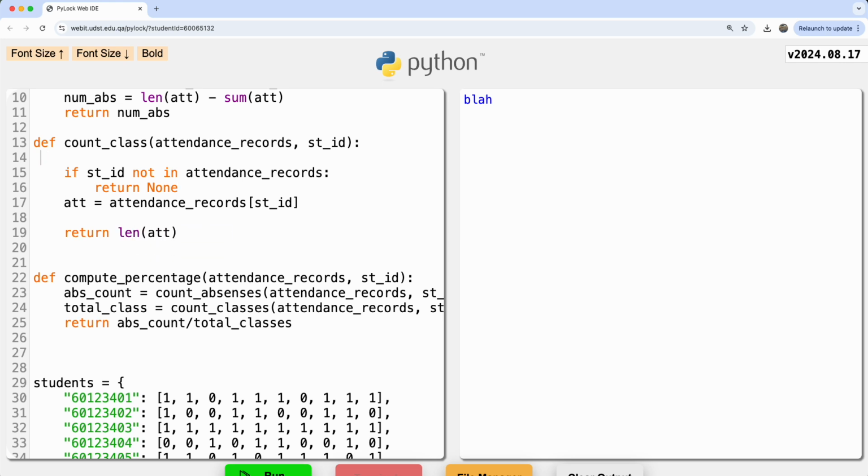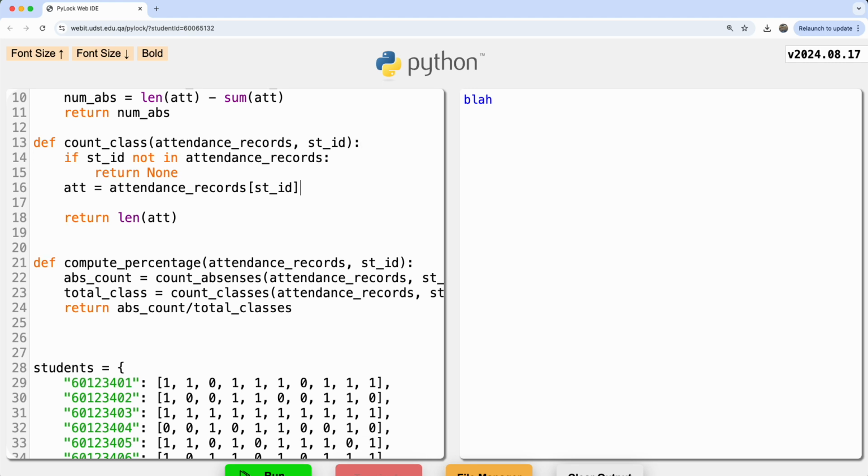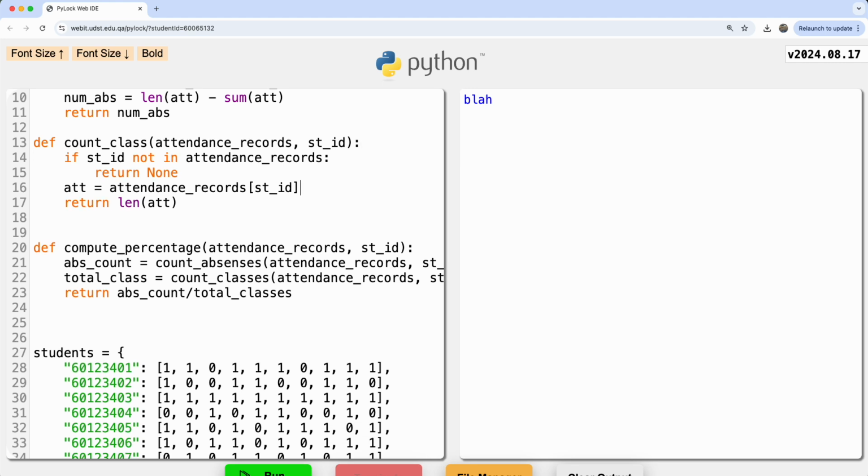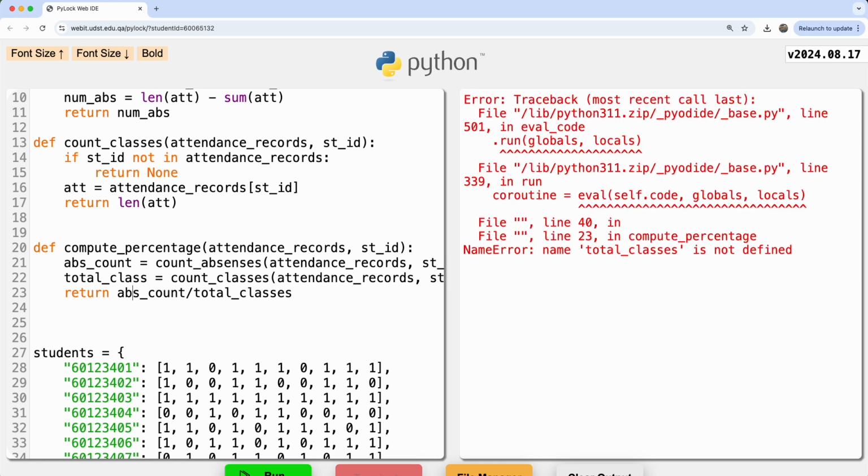Here, I'll close up. Normally I like to leave extra space, but just to try and keep it as small as possible. There you go, so count classes. I just wrote another function for it. Why are you writing so many functions? That's the whole idea behind writing functions, to help decompose a problem into smaller pieces. It's decomposition again. So count the number of absences, count the number of total classes, and return the division. So total classes.